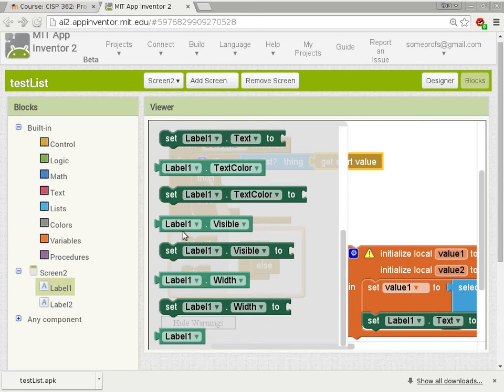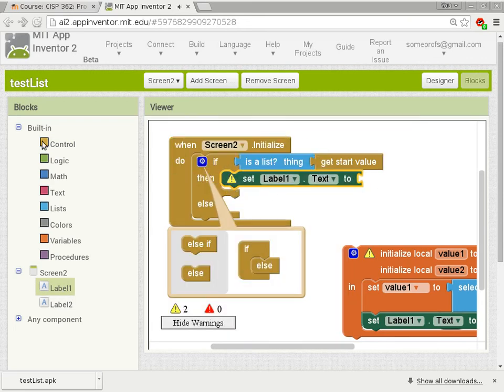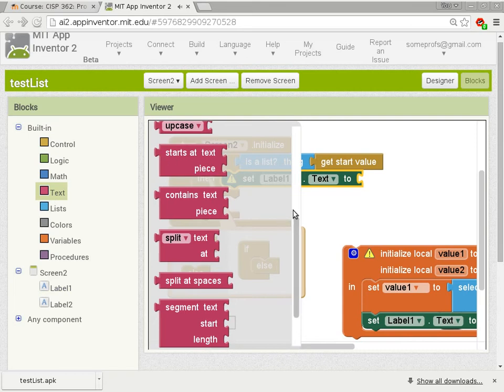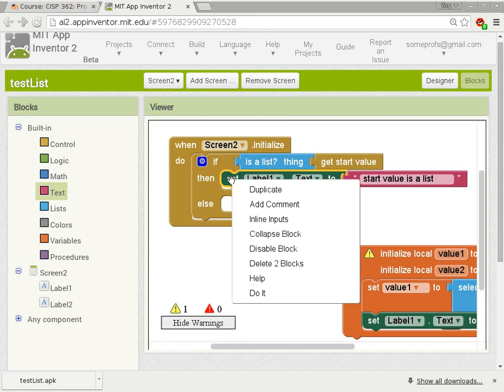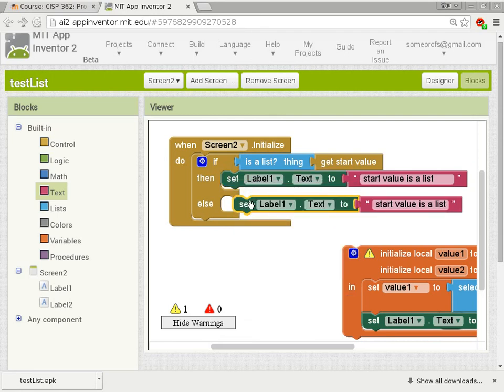If it is, we go to label 1, and then we set the text of label 1 to just something very simple, and say start value is a list. If not, we'll go to the other branch and say start value is not a list. And I have a sinking feeling that it is not a list.